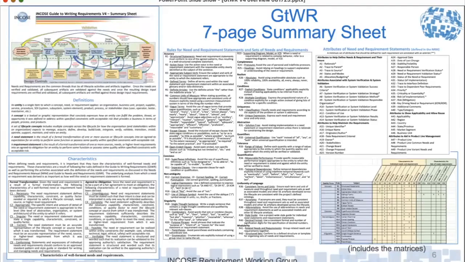The other thing we just talked about on the upper right here, it lists 49 different attributes. The needs and requirements manual, last chapter, goes into a lot of detail on those attributes. There's a reason for each one. So when you're defining your schema, when you start a project, for every need and every requirement, you need to establish which of the attributes are going to be defined. And rationale is so important. I've worked with organizations that didn't have rationale. I had them write rationale, and many times they got rid of half their requirements.